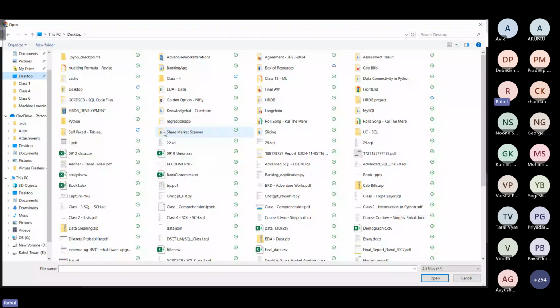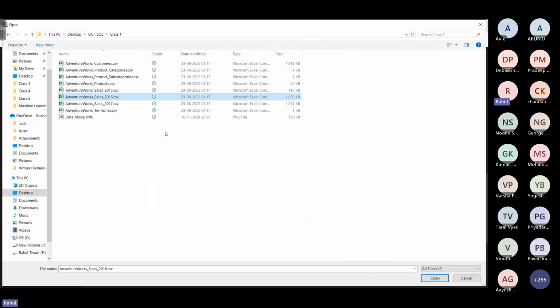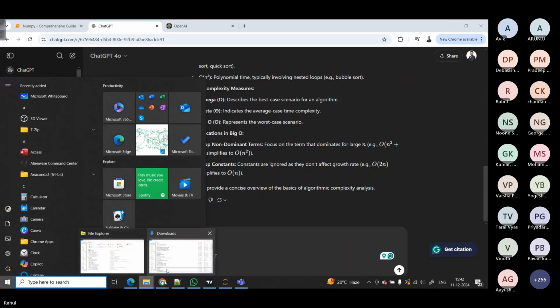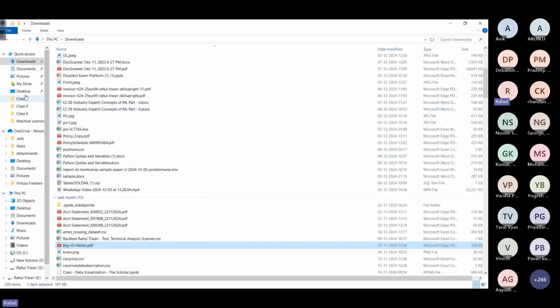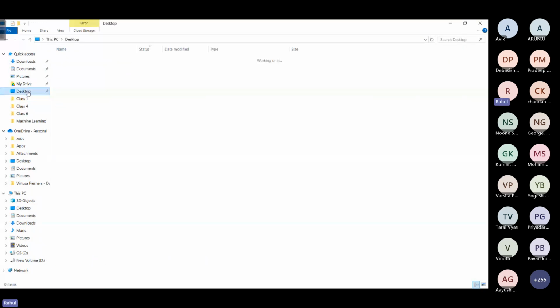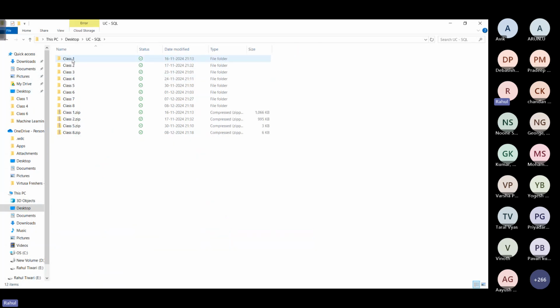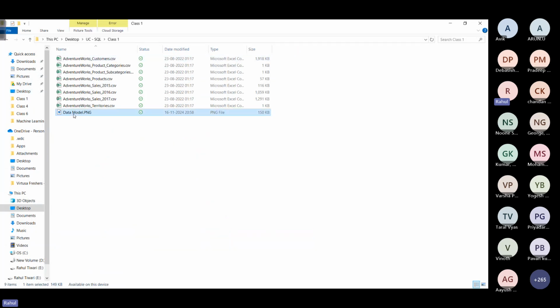For example, let's say this is one of the files which I'm uploading. It's one of the images, right? I'll show you the image first. So basically, I wanted to show you that we can read the image also. We can understand what's there in the image. That is also very much possible. All these are happening in the pro version.